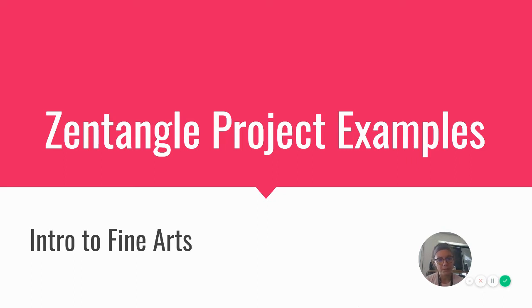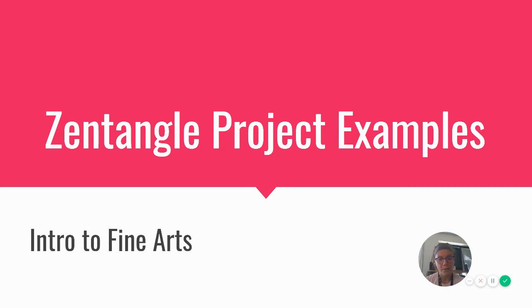So your plan for this week: come up with what you're doing, get a good idea, get a piece of paper, start drawing that idea, and start drawing your Zentangles. If you want to add extra paint, marker, stuff like that, you have the freedom to do so. If you have any questions, feel free to email me at any time. This is what you're working on this week, and it will be due on Friday.